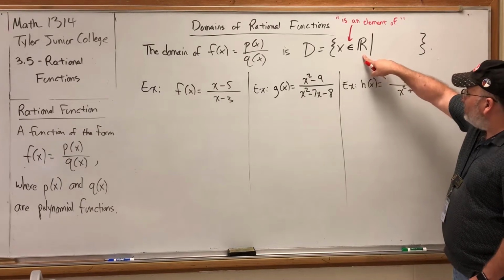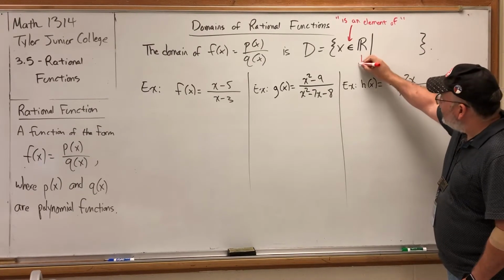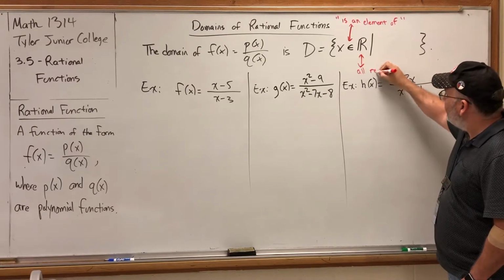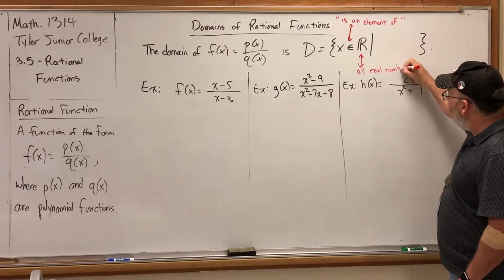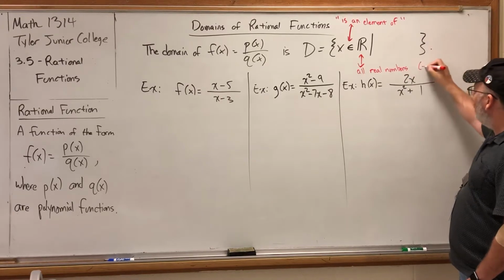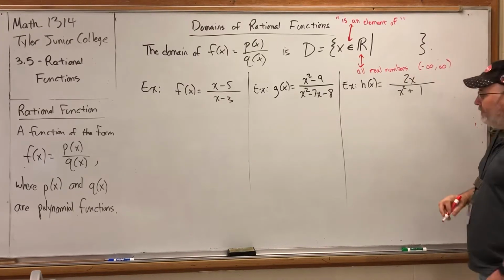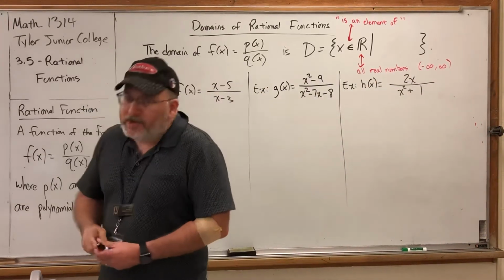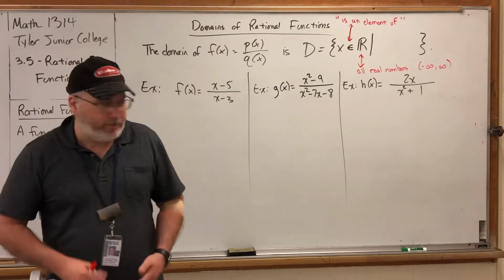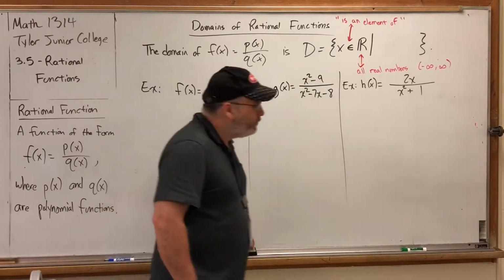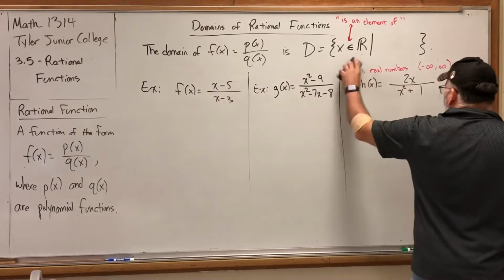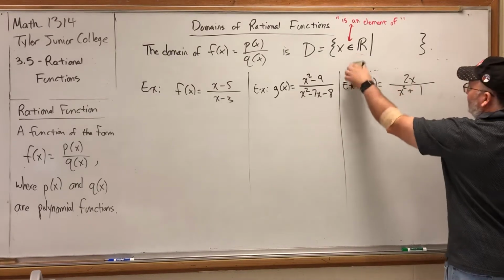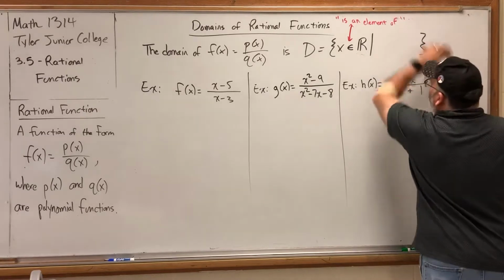This double script R is the standard symbol for all real numbers. Now we had another way of representing all real numbers before in interval notation, from negative infinity to infinity. But in higher level math classes, it is very common to refer to the set of all real numbers with the double script R, and to state the relationship between a single element and a collection of values using the element symbol. So, I'll leave that up there.